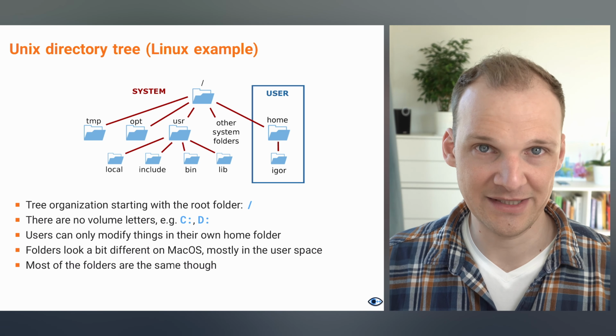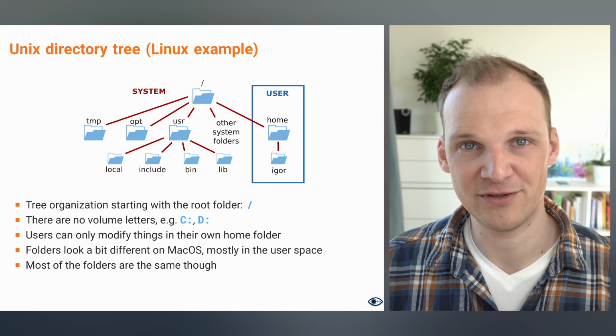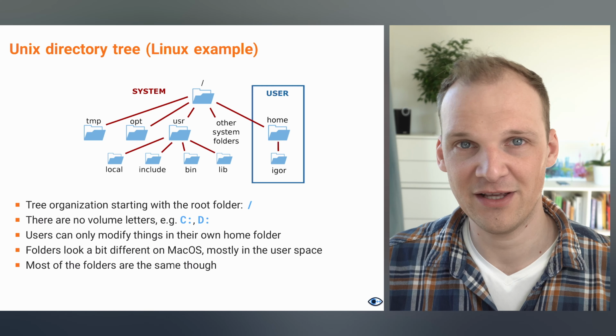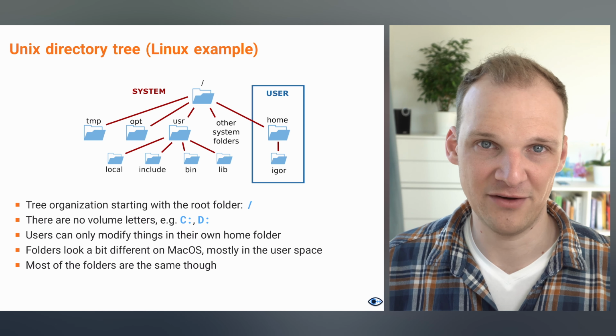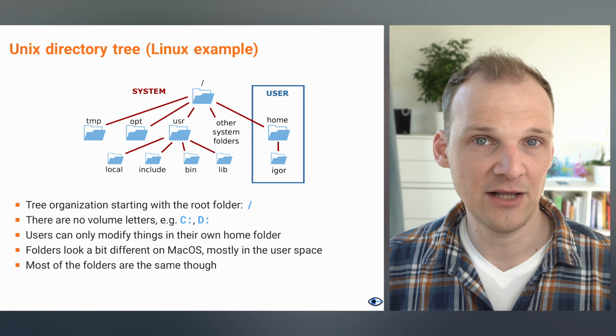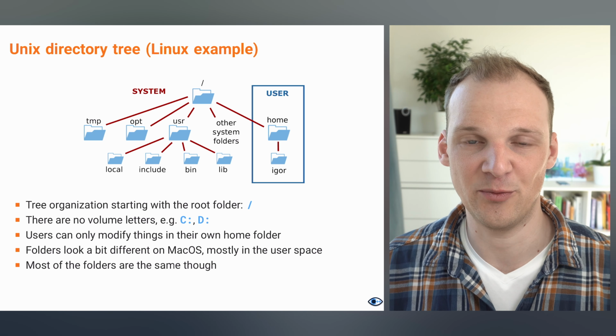So again, this is a Linux example on the screen here, but for macOS, this actually looks very, very similar. And in a couple of minutes, you're going to know how to look it up for yourself if you've never done that before. Now let's talk about the left part of the slide here. Let's talk about the system part.